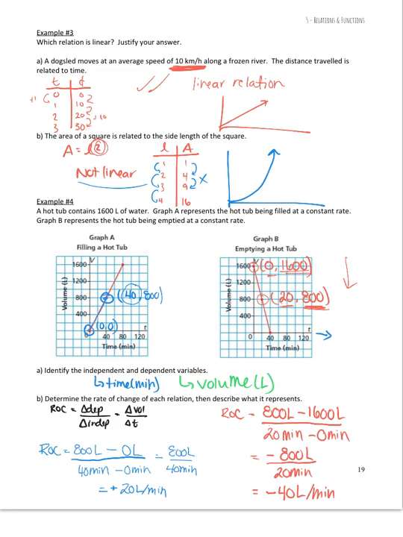Doesn't matter which 2 points you choose on your graph, not at all. I could have taken these 2 points. I could have also taken these 2 points. I'm trying to choose nice data points that cross at perfect values so that it's easy to read. Here, I could have maybe taken this point too, doesn't matter, and this point. However, in science, what you want to remember is that you want to choose points furthest apart from one another on your graph. In science. In math, because we have very perfect data sets, it won't matter.